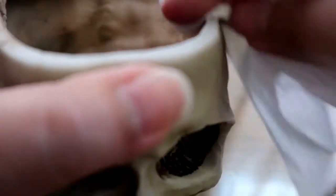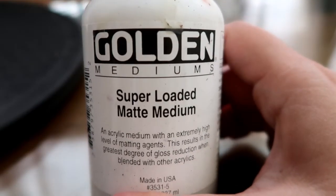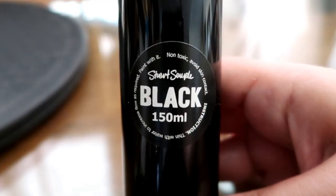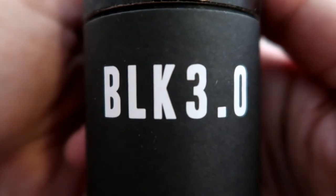Although it seems like cheating, even Semple suggests priming the surface, and since we don't want to have 17 layers of 3.0, we do that first with regular black acrylic paint mixed with Golden Super Loaded matte medium, and then with Black 2.0, Stuart Semple's previous black paint, and then with 3.0.